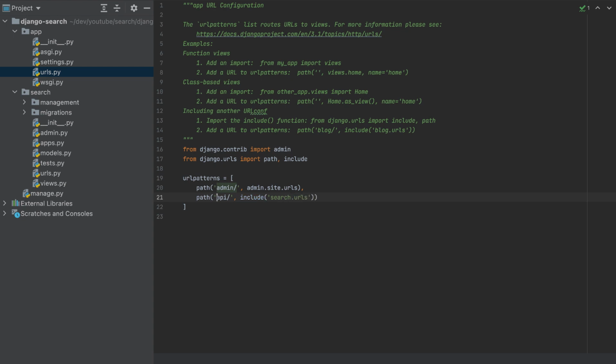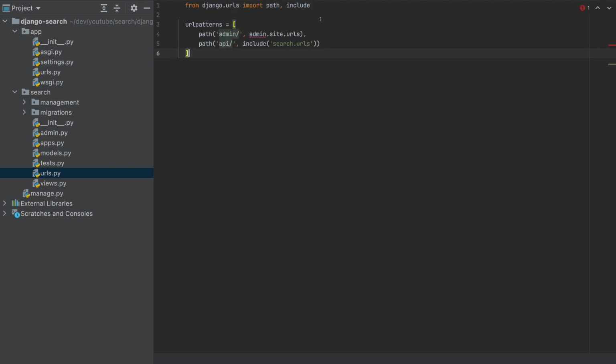So basically, if we go to the API endpoint, we will go to the URLs of this search app. So I'll copy this, go to the urls here, and paste it. We don't need this. We don't even need this. So we need only the path.